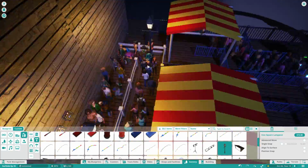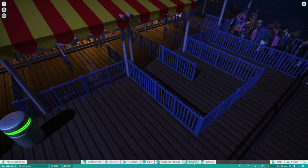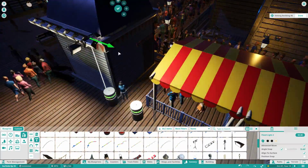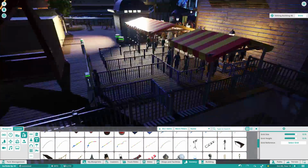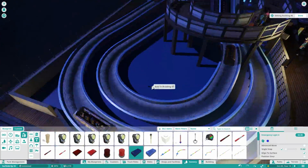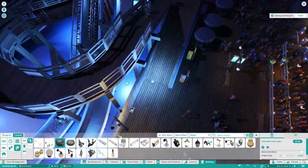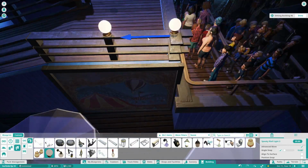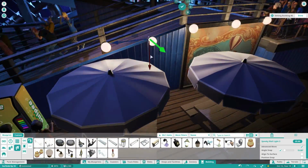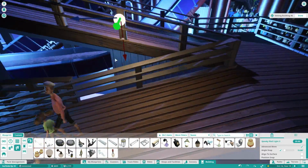So for now, we've got just a few seconds left of time lapse. We're adding some more lighting in, trying to light up all these cues, and I love these floodlights, but I wish they dispersed their light a little bit better, not so harshly in a round thing. Adding some blue lights, I want this flume to glow. So with that being said, this is about the end. Let us just relax, and I will see you for the real-time portion, which will begin in just a few seconds.